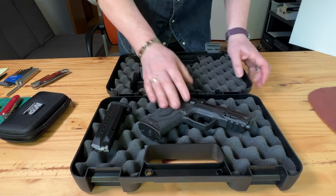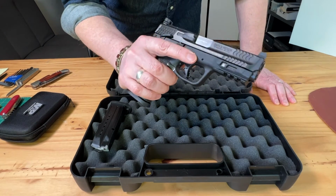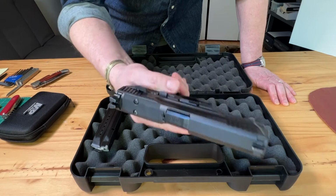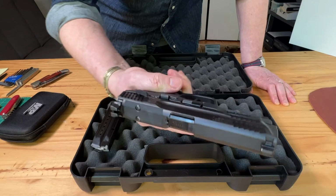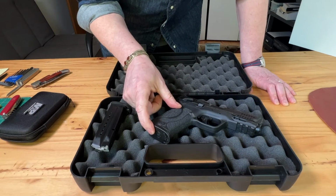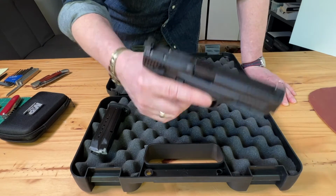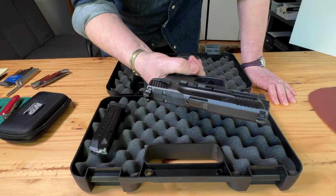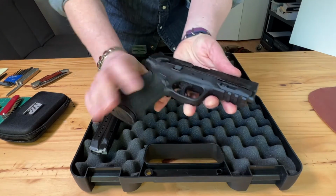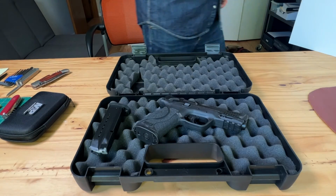So let me know what you guys think, if you have any questions. Like I said, it's not super heavy. I think it's 28 ounces, maybe 30 ounces when it's loaded. Again, this is 17 rounds, and it depends on your state. Some states are limited to 10 rounds. It's a pretty nice gun. Again, I think the aesthetics are pretty beautiful. So let me maybe show you from different angles.